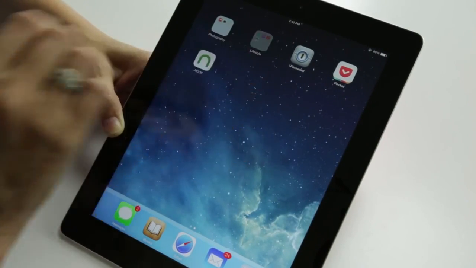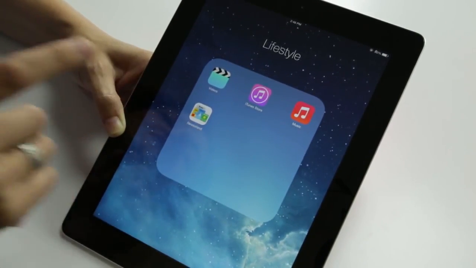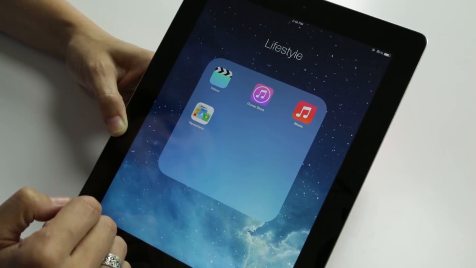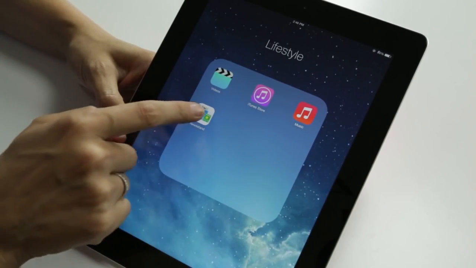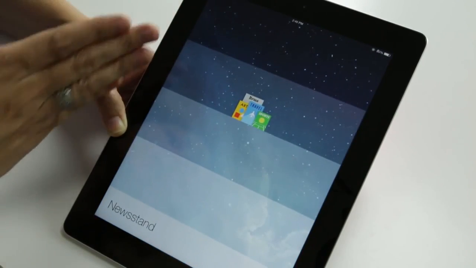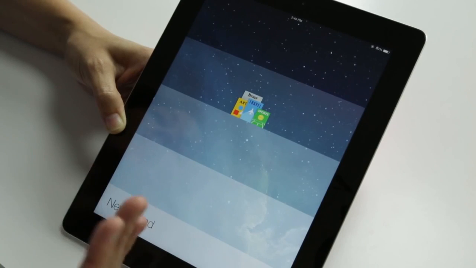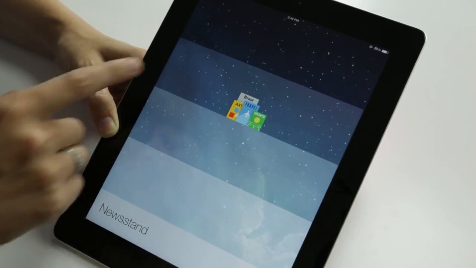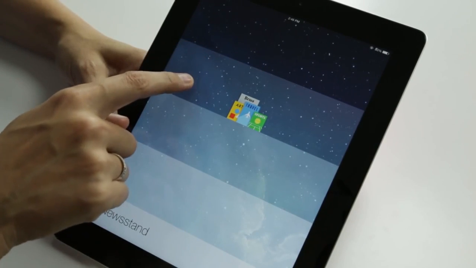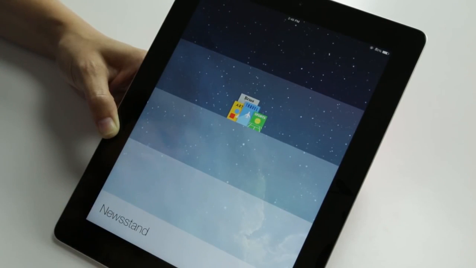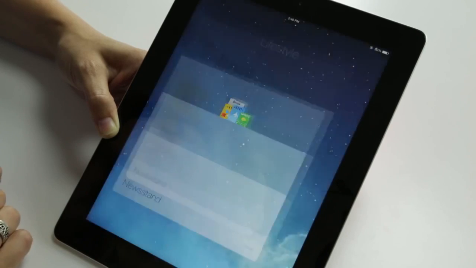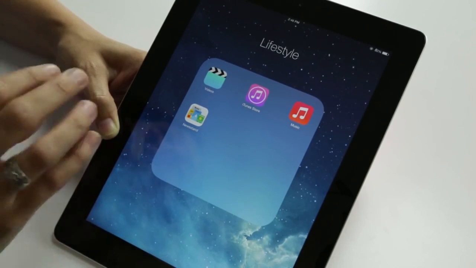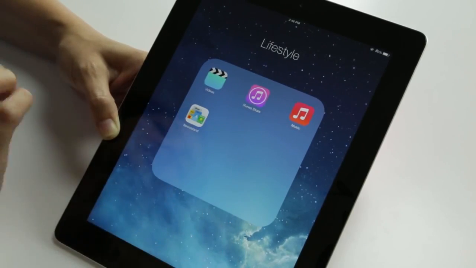One thing I'm really excited about is the ability to put Newsstand into a folder. Finally, I don't have to look at that hideous wood shelving on my iPad anymore. And also they've made this much, much nicer. Now you have this beautiful, again with the flat design, it's not made to look like something in real life. But Newsstand, I think it just looks spectacular. And one of the things that I really like about it is that when you press the home button, you're no longer taken to your home screen. It takes you right back to whatever folder you were in when you originally launched the app.